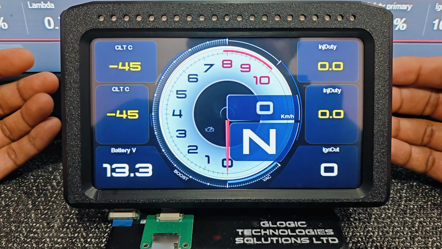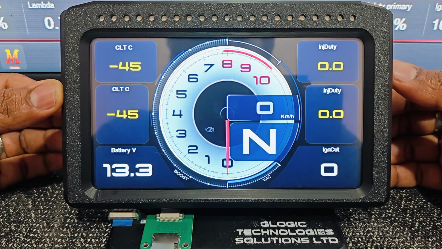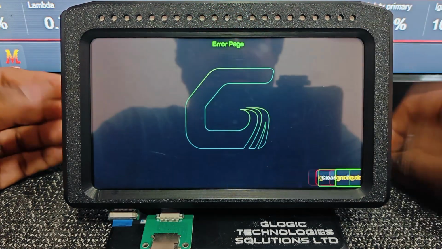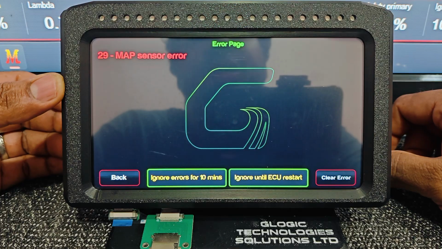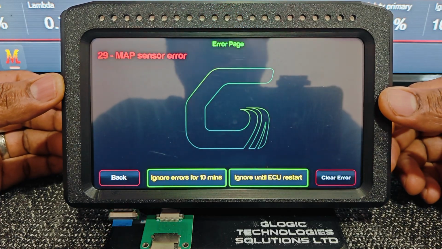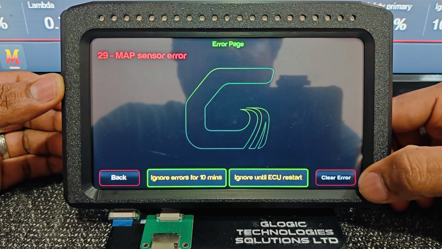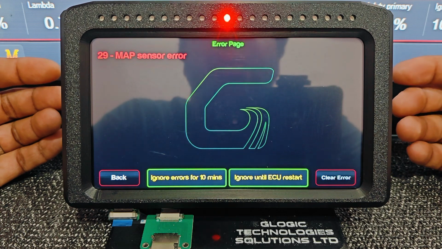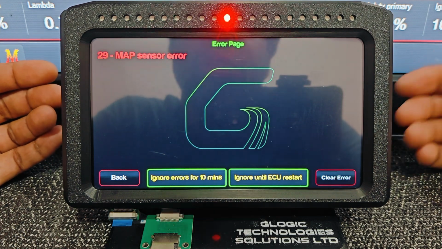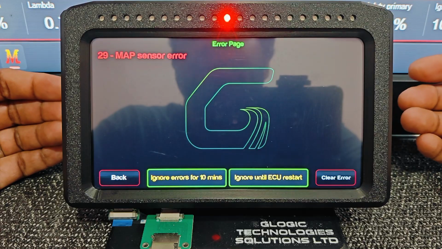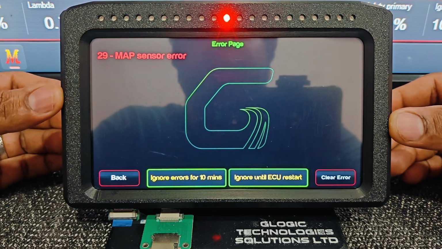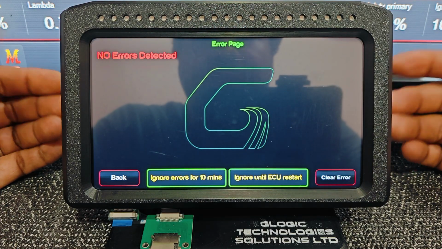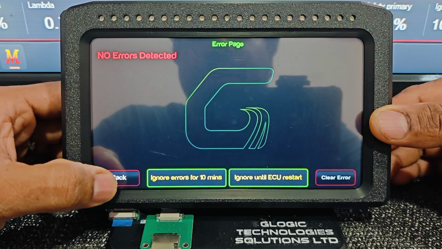The screen also displays any errors that come up while the vehicle is operating, and you simply hit that text area and it will show you the error that is present on the Max or the Haltech. From here you could choose to clear the errors, ignore it for 10 minutes, or ignore until the ECU restarts. Some errors don't come off unless you need to change your sensor or whatever the case may be, or maybe it's just a simple limit error that came up. Clearing the errors is simple. Hit clear, clears the errors if it's able to go away.